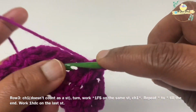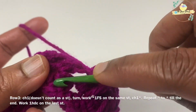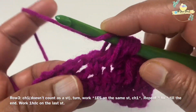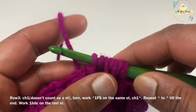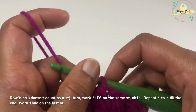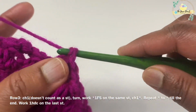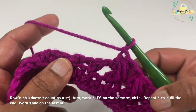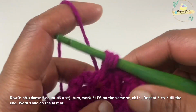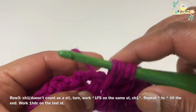So we're going to work 1 feather stitch and 1 chain one till the end. So I'm going to yarn over, insert my hook in the same chain one space of the working row, yarn over, insert my hook in the chain one space of the previous row, yarn over, insert my hook in the chain one space of the next stitch of the working row, yarn over, pull through all 7 loops, 1 feather stitch, and then work a chain one. So we are going to repeat working this feather stitch followed by a chain one till the end.